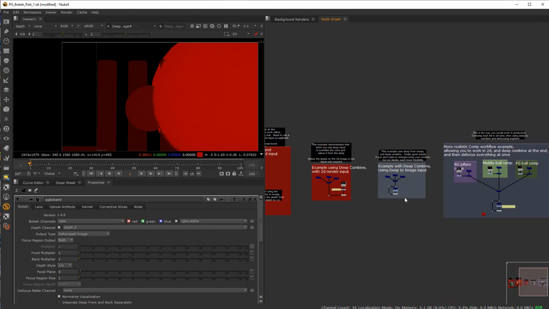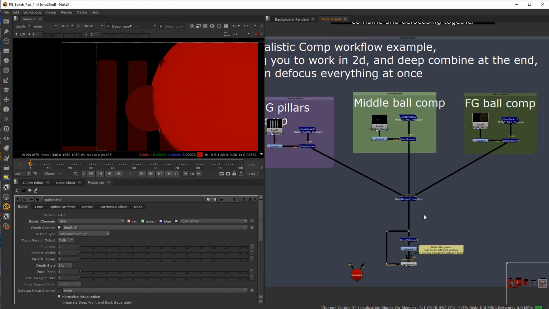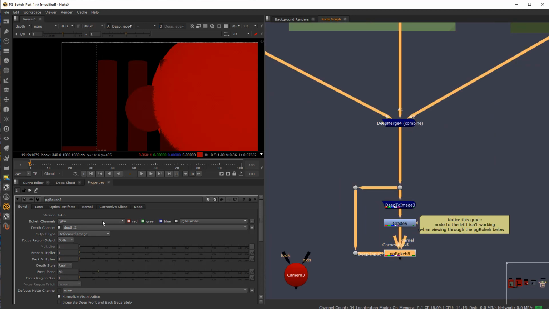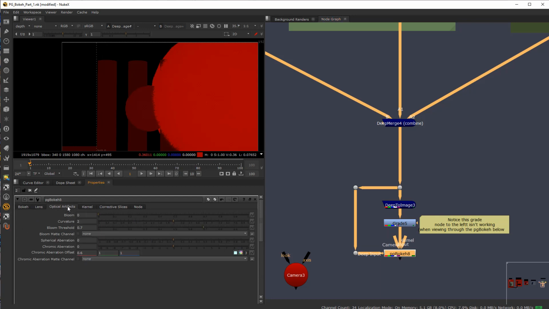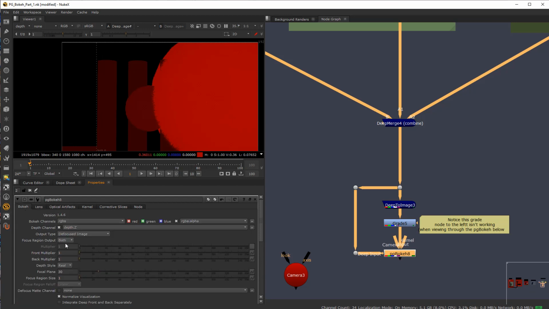All these other examples, like for instance, if we take a look at this PG Bokeh, it is set to real. I will go into detail on the rest of all of these little features, but again, I'm going to leave you with the maestro himself, Tony. Give him a shout, check out his YouTube channel. You have nothing to lose and everything to benefit from all the awesome tools and information that he shares.